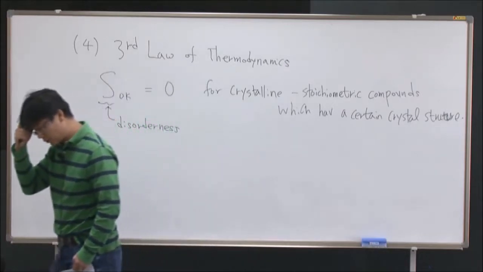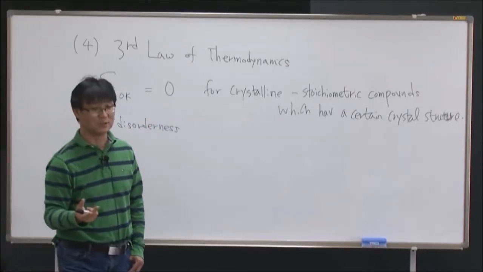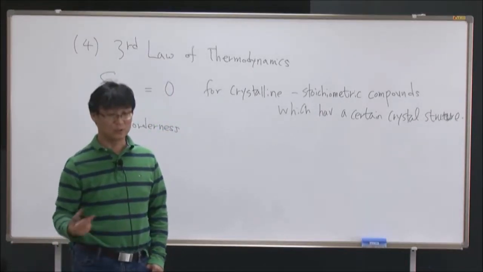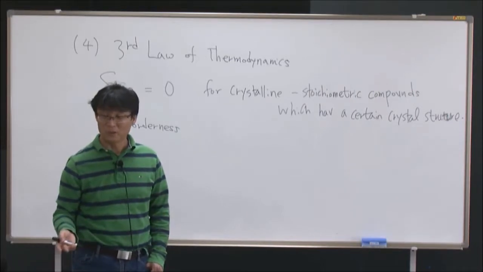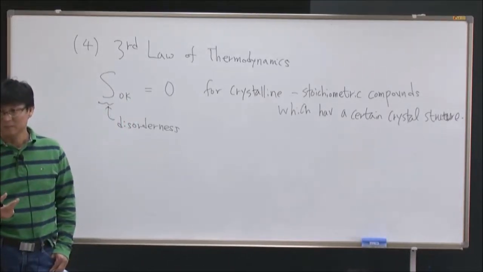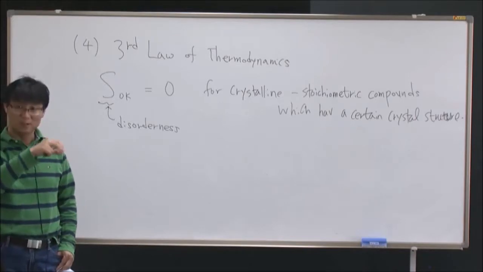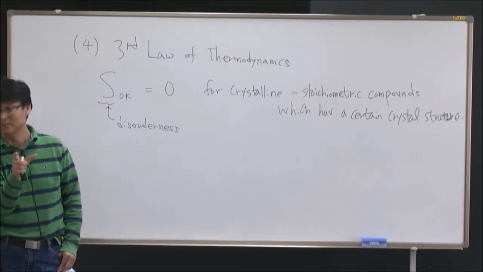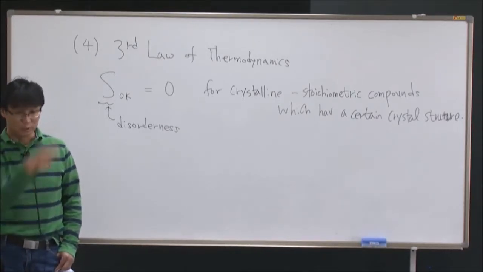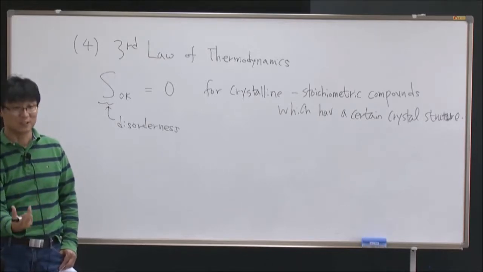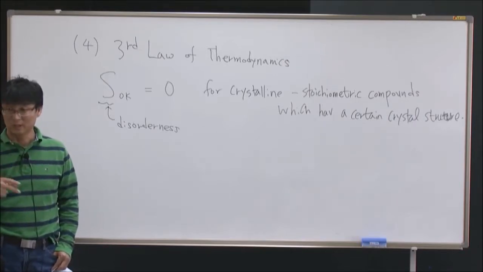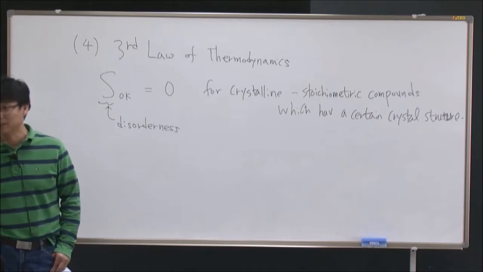Then let's think about it this way. Liquid iron at 0 degrees Kelvin. We can supercool the liquid iron, and when it reaches 0 degrees Kelvin, is the entropy going to be 0? No, it is not, because it's not a crystalline phase. In the liquid state, there is a distance between the atoms, but we don't know exactly what the distance is. It's not really a crystalline phase, so we don't know exactly where the atoms are. Even if you cool it down, you don't have a crystal structure. That means we cannot really dictate where exactly my atom is. So that's why the entropy at 0 degrees Kelvin cannot be 0 for the liquid phase.